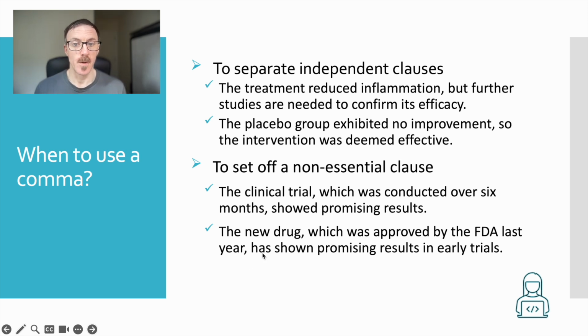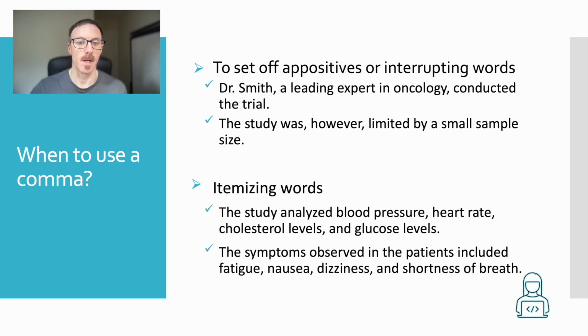In the next example, the new drug, which was approved by the FDA last year, has shown promising results in early clinical trials. So even with that non-essential clause omitted, the new drug has shown promising results in early trials. That full sentence is still grammatically correct and makes sense.